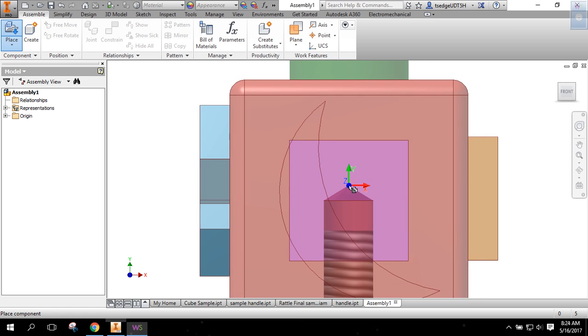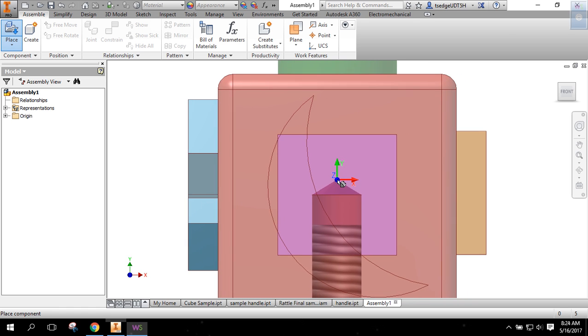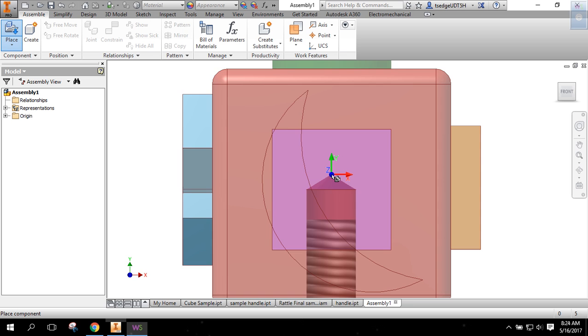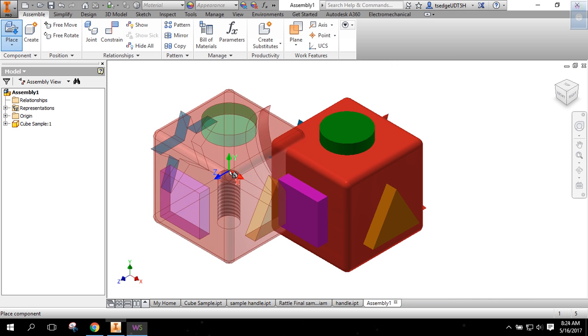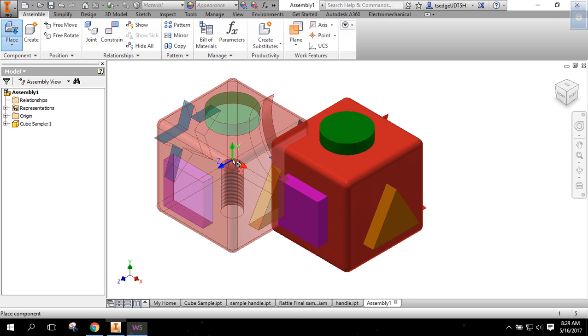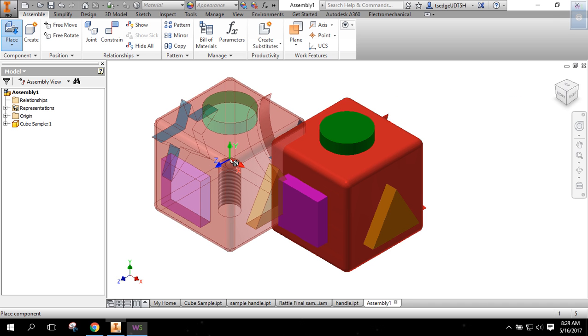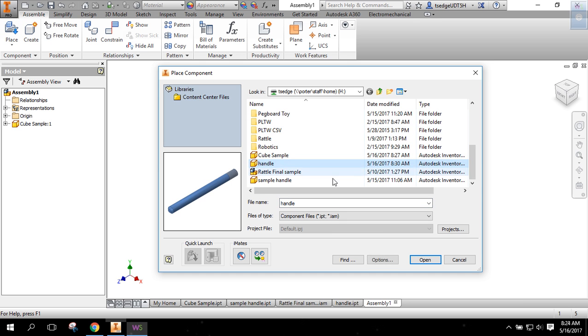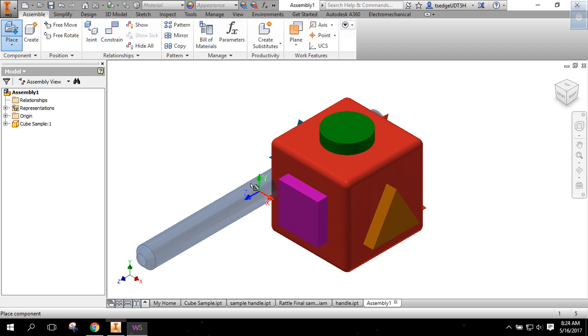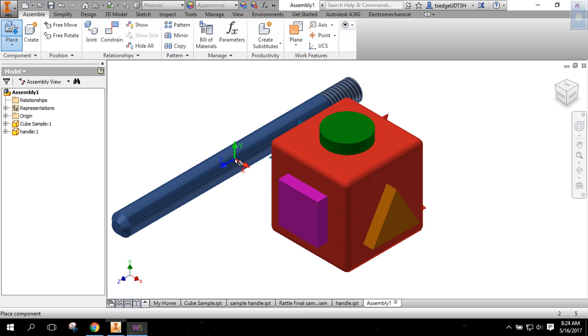It will look massive in the graphics window here. All you have to do is just your normal left click once. It'll look familiar, your isometric view, and it wants to allow you to add multiple parts. In this case, we only need one, so just like any tool you want to get out of, you just hit the escape, and there you go. And then, of course, we have to add our handle. So go up to this place, click it again, go down, find your handle, open it up. I like to place it near my rattle head. Again, hit escape, so you only want one.